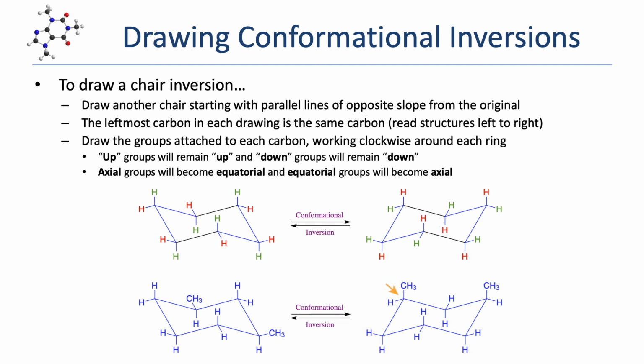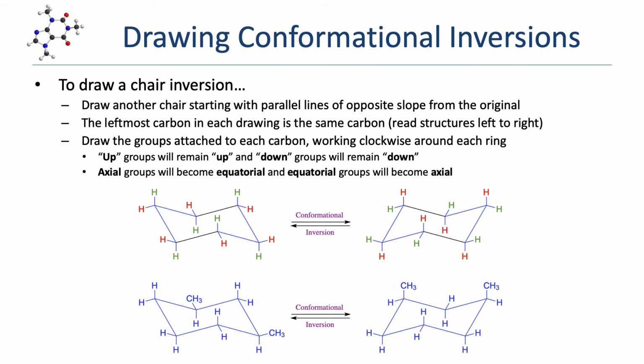So what we had was a methyl group that was upward and equatorial. Well, remember, up stays up, but equatorial becomes axial. And sure enough, look at the axial position on this drawing at this site. It's going up. So we draw our methyl group in the upward axial position. The hydrogen atom on the original conformation was downward and axial, which means it should now still be downward, but flip to equatorial. And again, if you find that carbon in the second conformational drawing, you can see that the downward position is in fact equatorial.